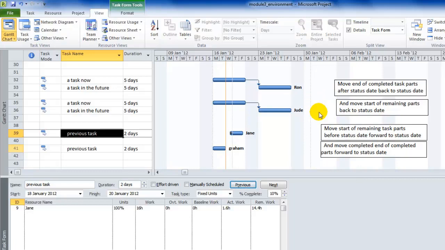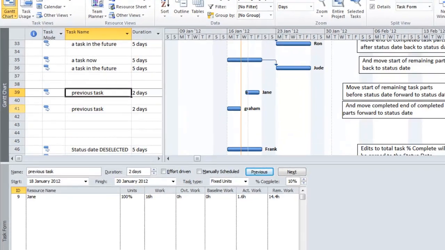Remember, if it's not important in your project for the project file to accurately replicate the very day on which stuff happens, then you don't need to worry about any of this. You may just be running a project where, as long as you can show when tasks started and finished, but when the work occurred and in what particular day isn't that important, then you wouldn't need to bother with these.